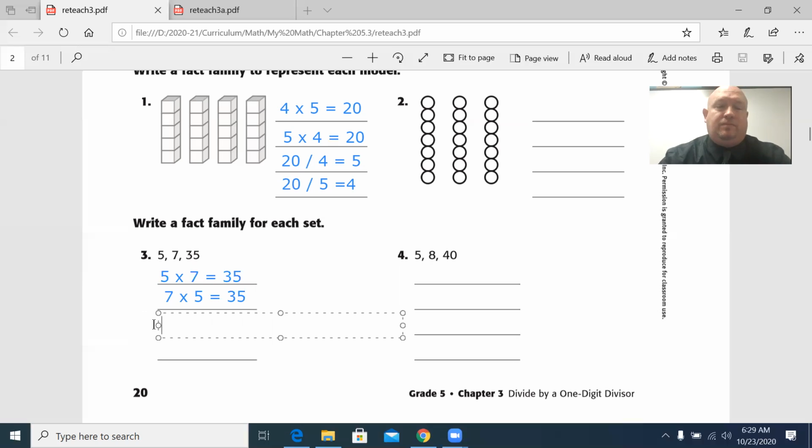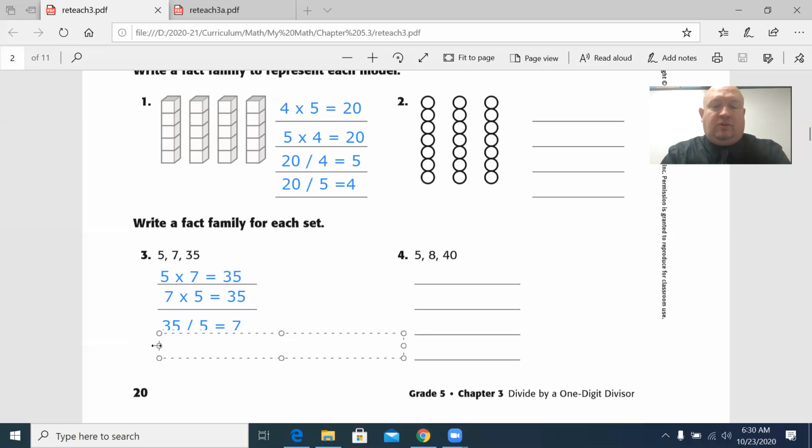We need 2 division. What number do you think we should go first? If you said 35, you're correct. We start with our bigger one. I'm going to again use the backslash, which is located right underneath the question mark, and I'm going to pick 5 as the first one. It doesn't matter. I just noticed the 5 came first in the list of numbers. So 35 divided by 5 is 7.